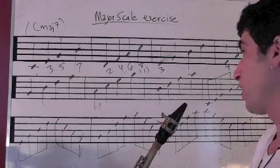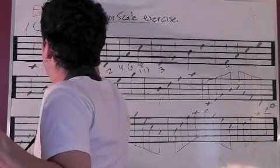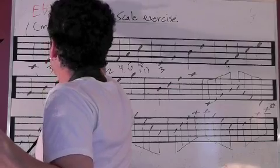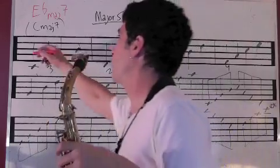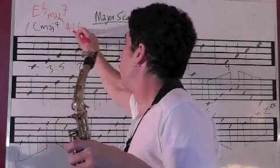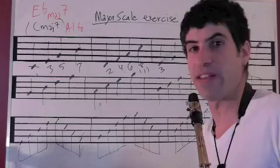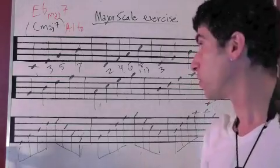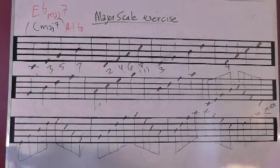I'm transposing. I'm going to play this in alto key. So the chord that I'm playing on piano is E flat major 7. And then this is the transposed part for alto. Just to let you know, you should be able to play this in all keys anyway, so it doesn't really matter that much, but just so you can hear it.